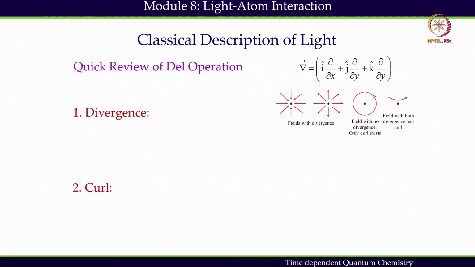So because we need to find out the del operation, we will just go over it and review it very quickly. What does it mean by this del operator? Del operator is known as the vector differential operator. What is the physical meaning we get when the del operator acts on a particular field, that we will get to know. But mathematically, del operator is a vector differential operator which is given by this differential operator.